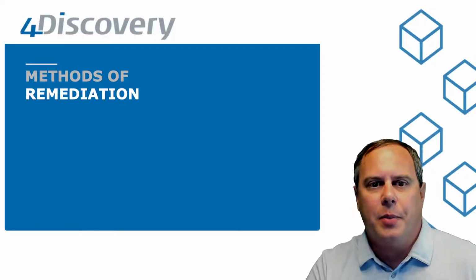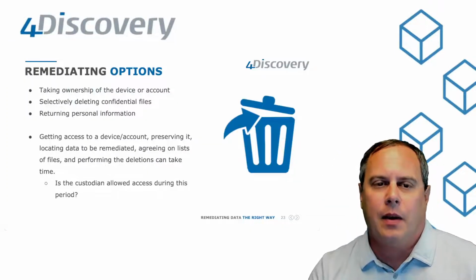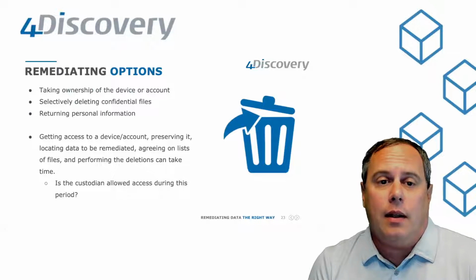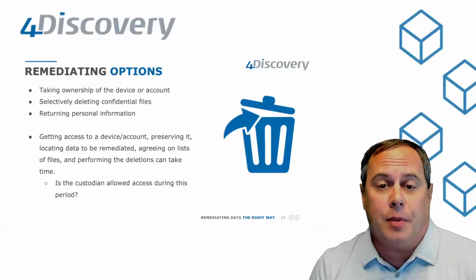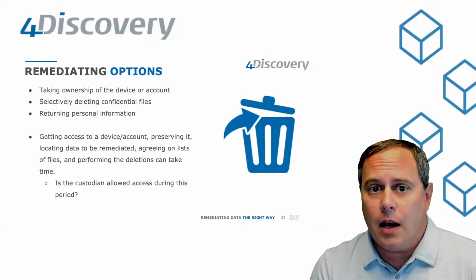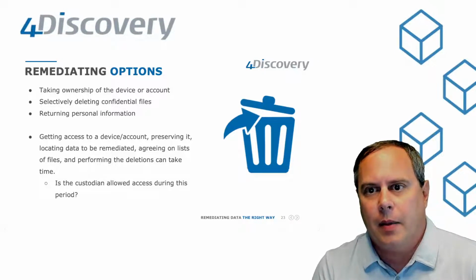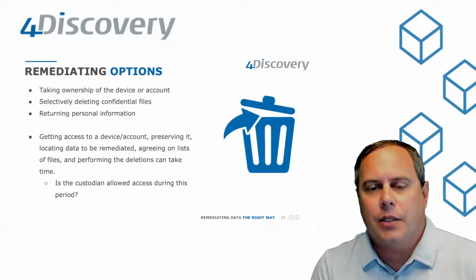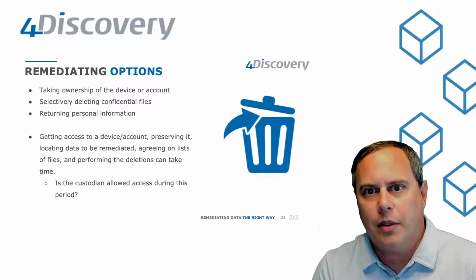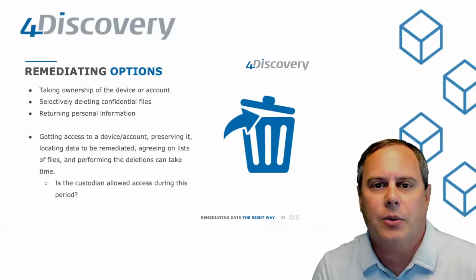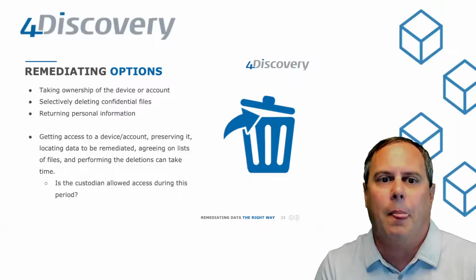So, some methods of remediation. How do we go about doing this? One option is to basically just take ownership of the device or account. We've had several scenarios where there's been a ton of information on a laptop, and the custodian's like, you know what, that laptop's 5 years old. I don't even care about it anymore. The only thing that's on there is my iPhoto library that's got my kids on it. Just give me my iPhoto library. You can have the whole computer.